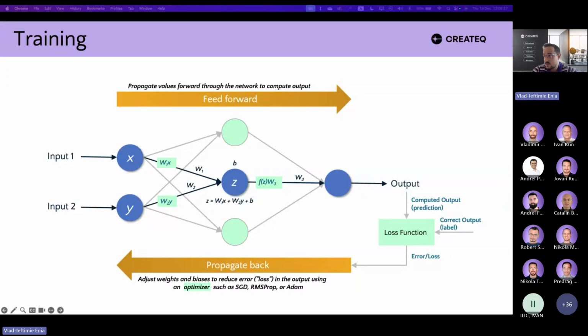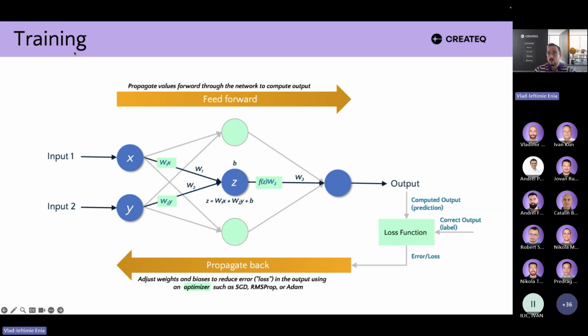I will start by reminding you of the basic training steps for the algorithm using this diagram. You can see from left to right, we have the feed-forward step, or the prediction step. We take the inputs, we take their weights, we compute the sum of products, and then we apply the activation functions, and we get the output or the prediction. We then apply the loss function in order to compute the loss, or the error, of the prediction by comparing the prediction with the actual label from the input dataset.